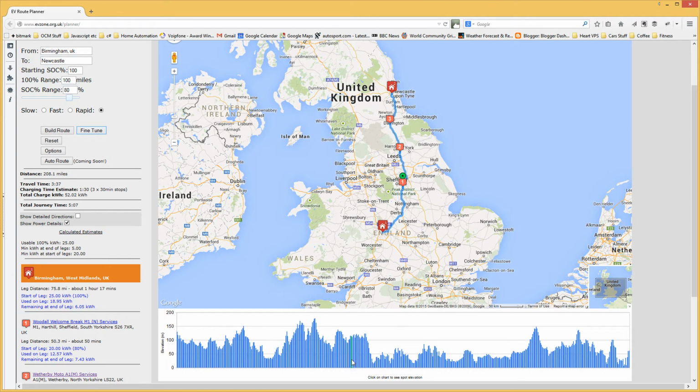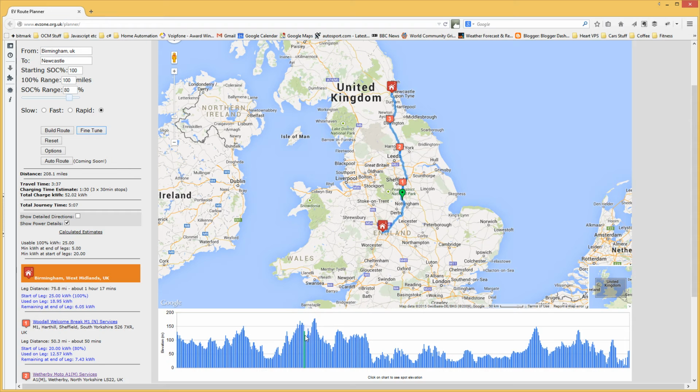Now a very exciting feature I'm hoping to introduce in a future version is that I'm planning on including in the energy used calculations the hills both up and down, and this will allow us to more accurately assess the range on each leg.